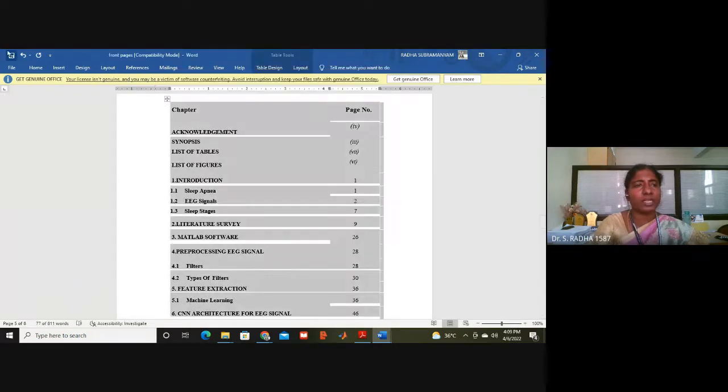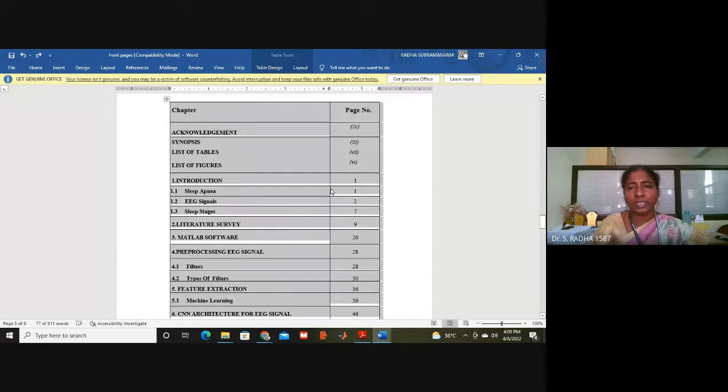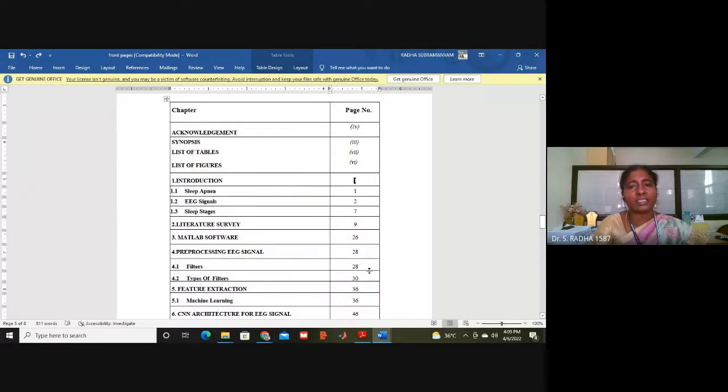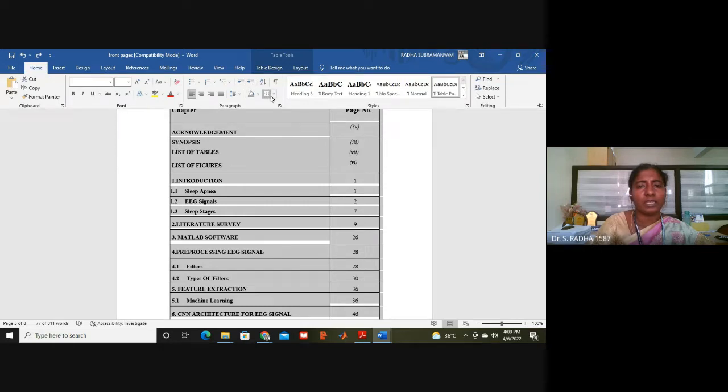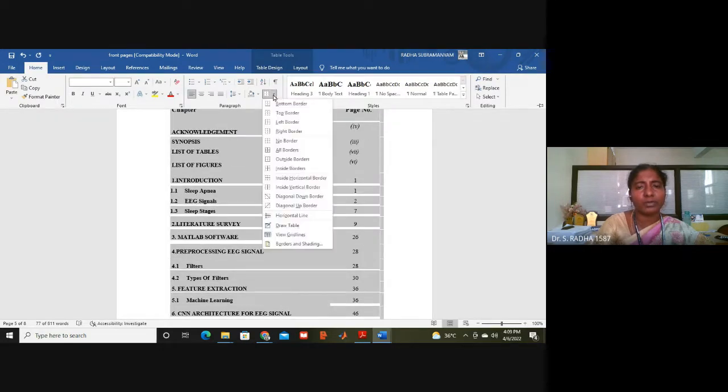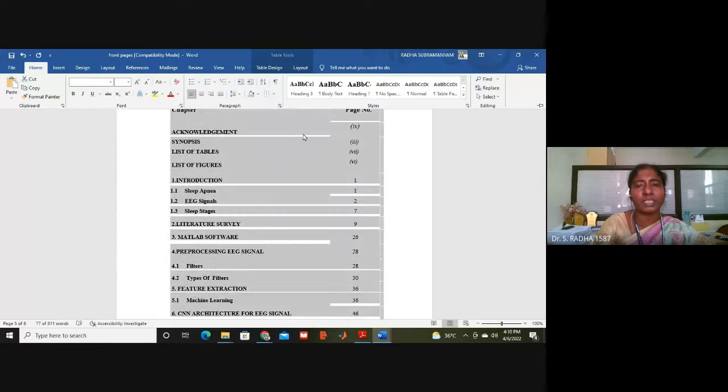If I make it visible, if I undo this, you can see here all the numbers are put either in the center or left aligned, all the numbers left align, or all the numbers center align within the cell, so that the numbers will come straight one below the other. But after completing everything, first you take a table, then put all these things, then at the end, after completing all the table of contents, you make the table invisible by selecting this, going to home, and then making this invisible here. No border is the option. So the table becomes invisible.